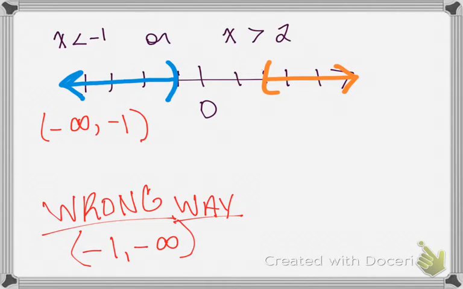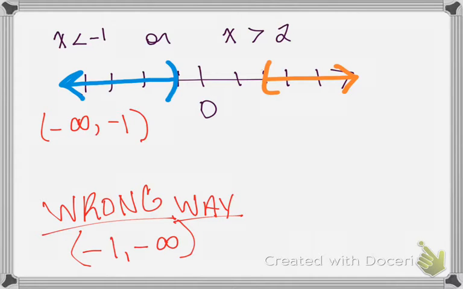But students do this all the time. That's why it's helpful to have the graph. When you are looking at the graph, you know that the graph starts at negative infinity. If you do the graph, you typically don't do this. You only get this when you just look at your inequality of x is less than negative 1. Okay? So please understand, if you were to flip this and write it negative 1 to negative infinity, that's incorrect. You've got to put it in order that you come to it on the number line.